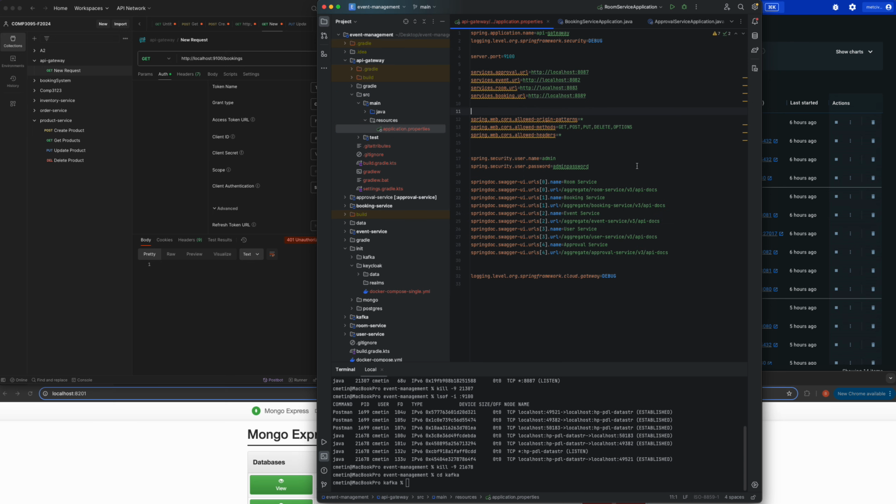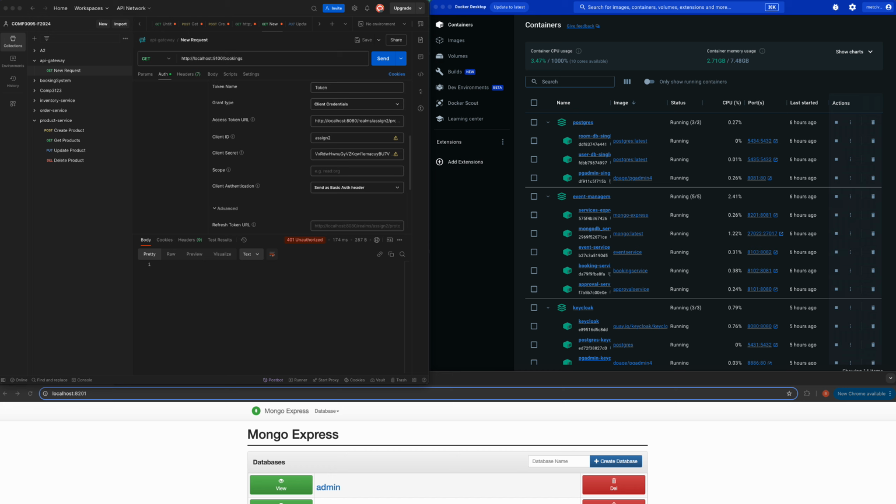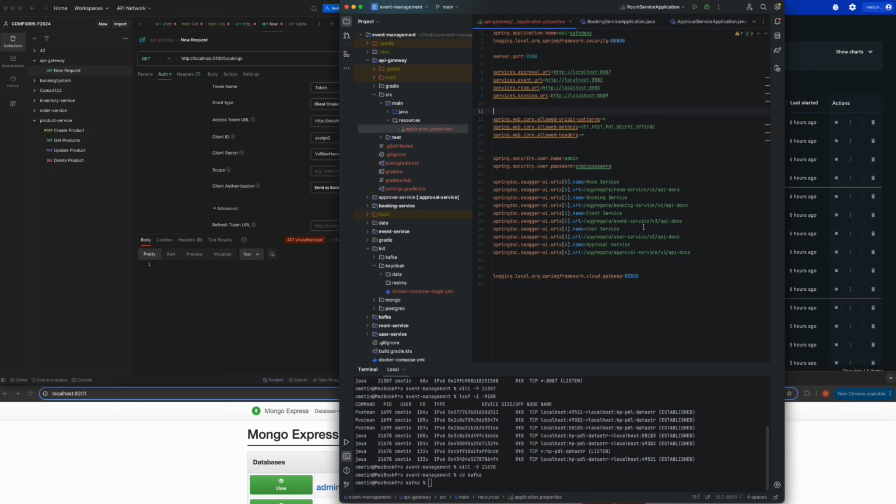The thing is that I created a Swagger for each one, but the problem is that when I broke the API gateway, I had a problem with the Swagger too. But I will still explain it to you just in case. For Swagger integration, I added Swagger to each microservice to ensure all endpoints were documented with clear descriptions and examples, but I broke it. I'm so sorry about it.